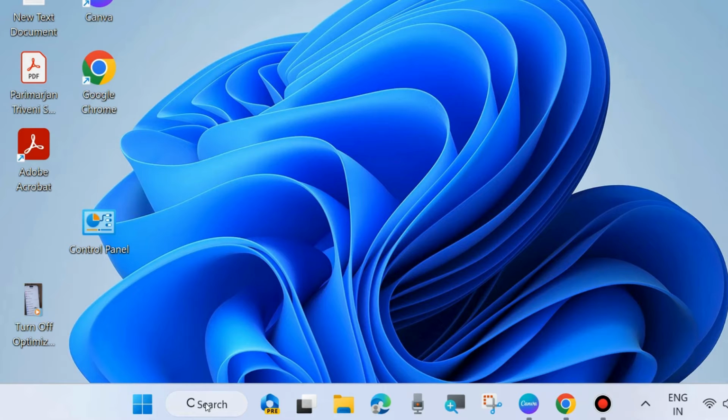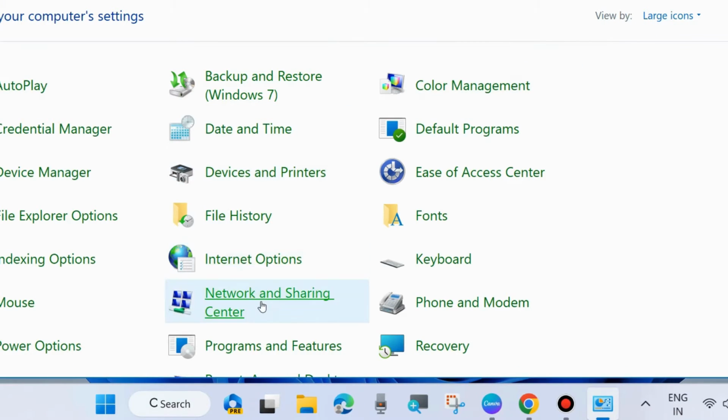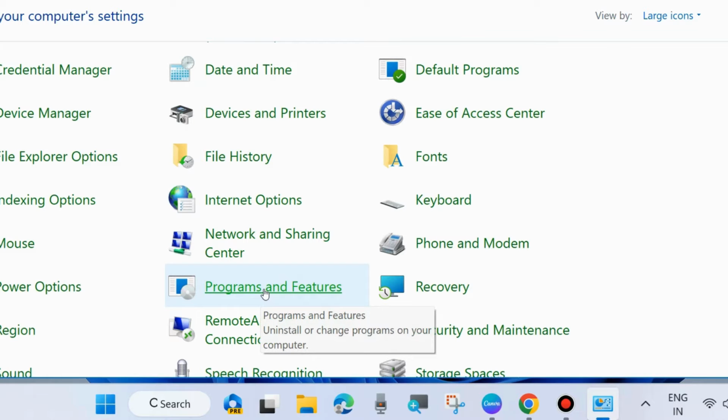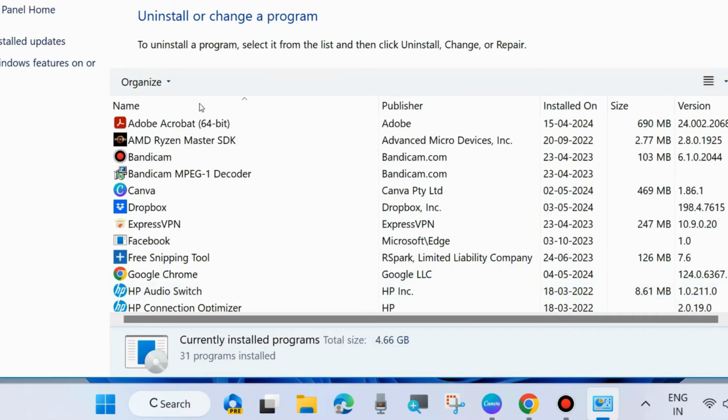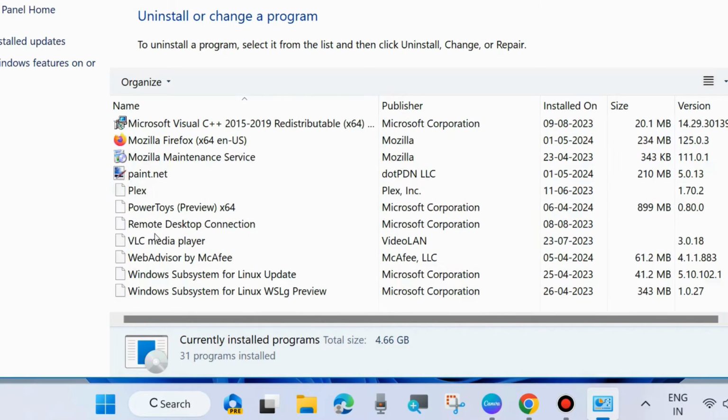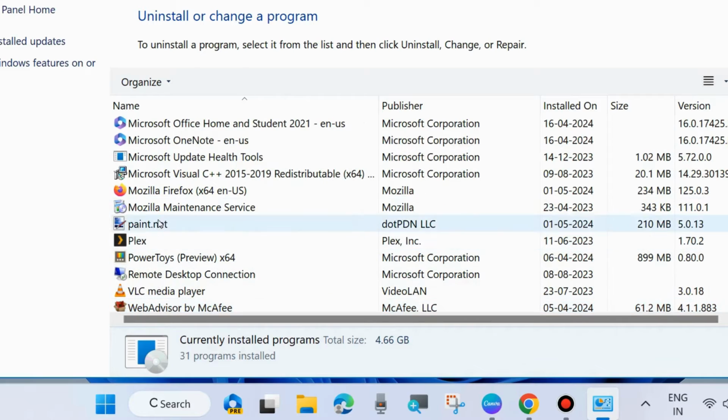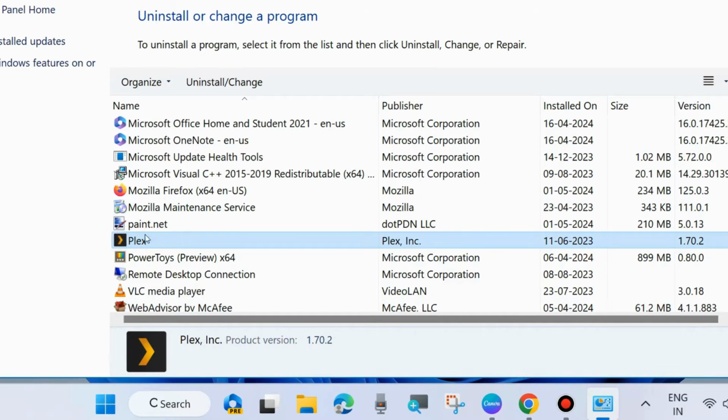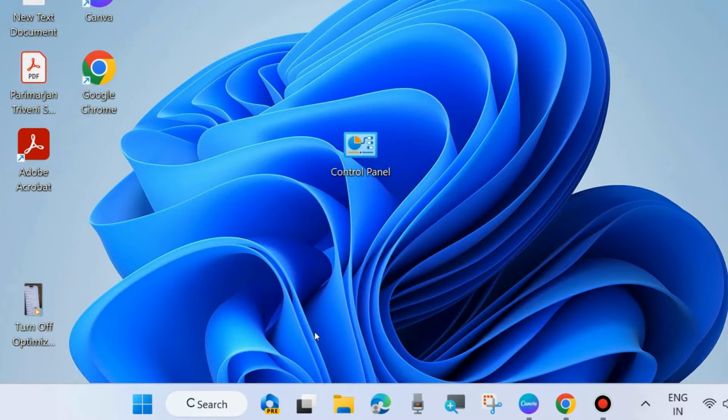The next one is right click on the start button, or you may type CPL in Windows search and open Control Panel in your system. Here go to Programs and Features, click on it, and look for recently installed apps or programs in your system that are having trouble and may be a cause of the bad pool header error. So simply select it and uninstall it. After that, check whether the error is resolved or not. After your error is resolved, then reinstall that app.